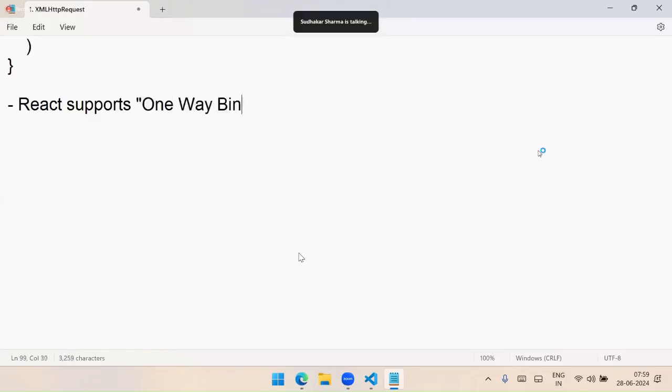React supports one-way binding. React supports one-way binding implicitly.